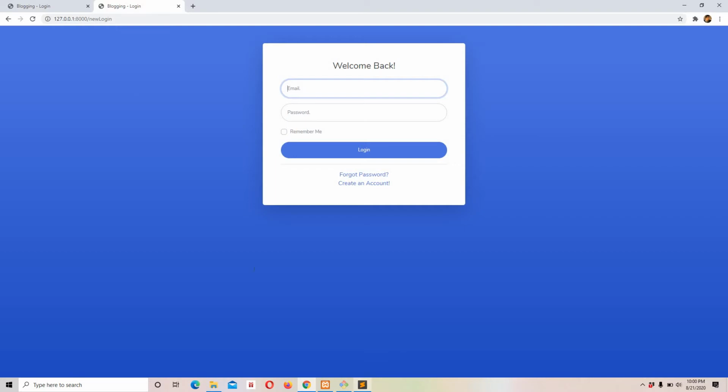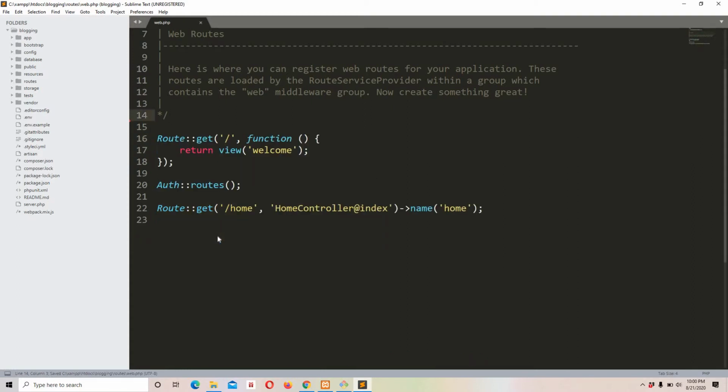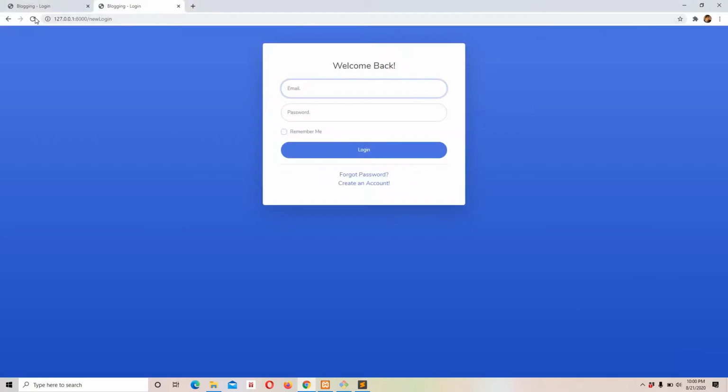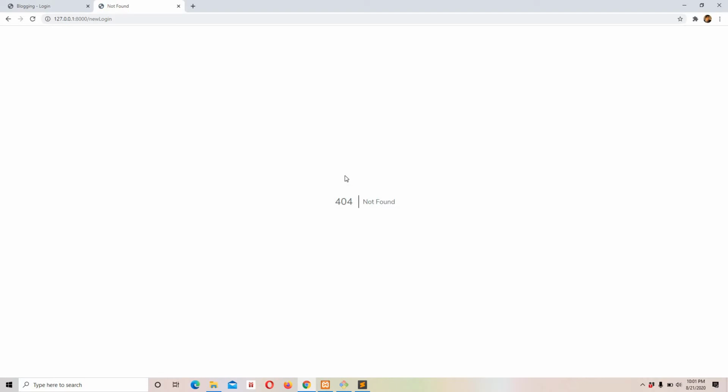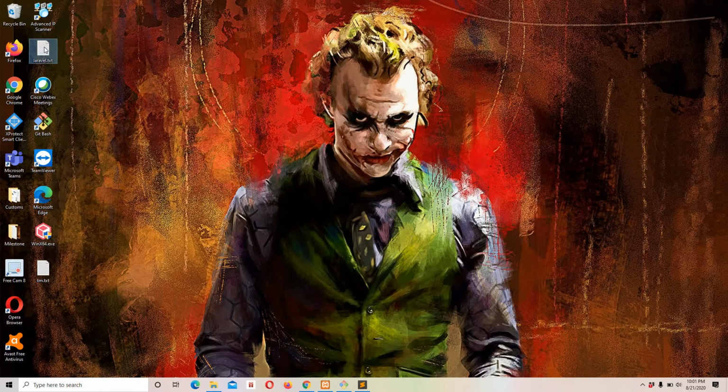Okay, so I will just remove these routes, and the same thing will happen for new register with register route and new forget with password reset route. So I will just remove it from right here. That's it. Nice and simple. Now let's refresh our page right here, and now you will see not found 404 page. Okay, so this was the purpose that we had to remove our routes. Okay, so now our custom auth pages are functional, and the next task is, can you guess?